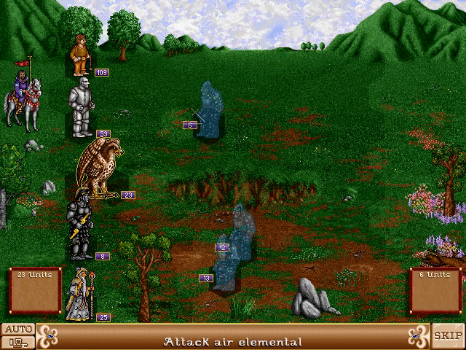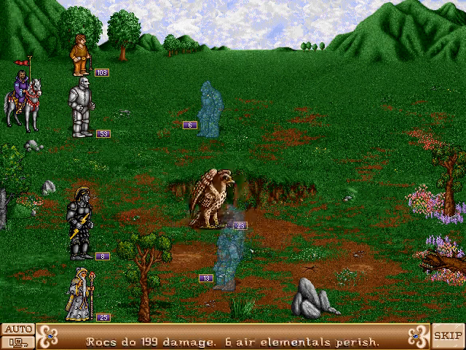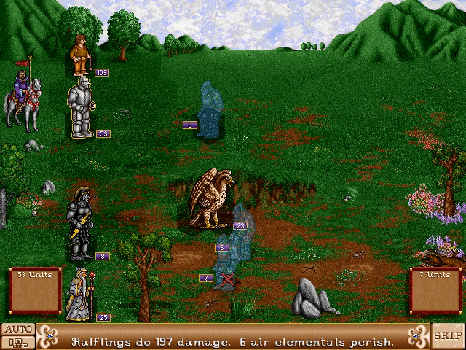I get kinda overwhelmed by possibilities here. In the end, I decide to let the golems have a swing at the puffy gas people to the top. Following this line of thinking, I don't annihilate the nearest group with the halflings, instead going for the most numerous one.